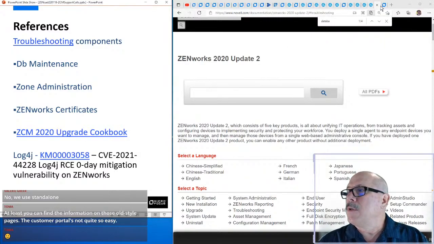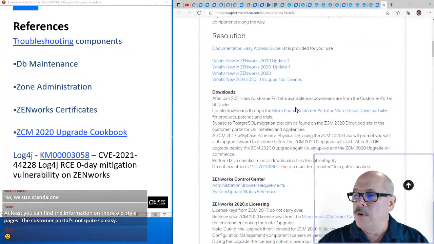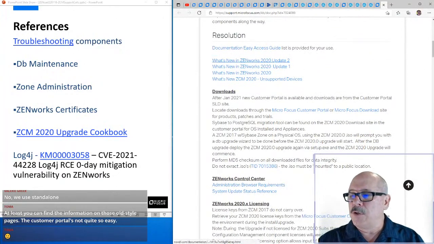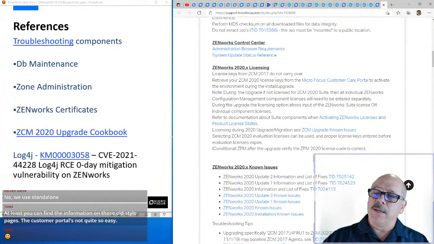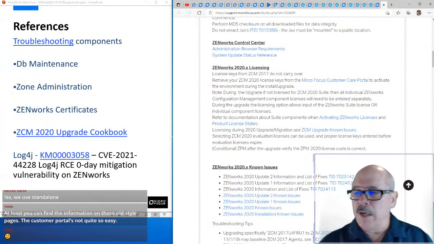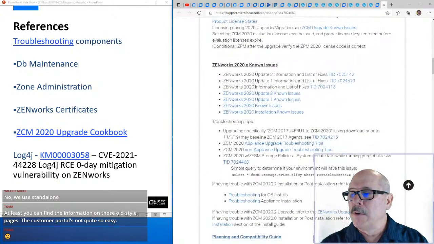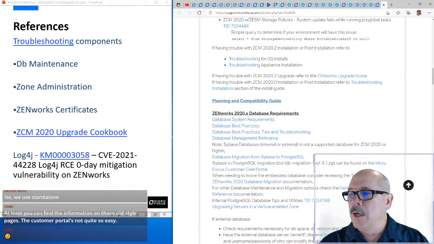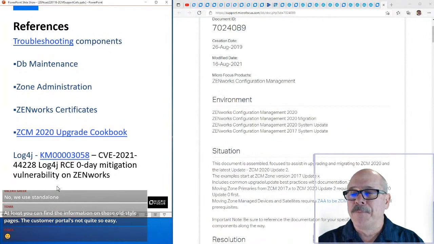I think I went to it. And it has different things all the way up to update 2. If you just moved to 2020.0, how to get to update 2 and those things. One thing that we do have to update now is the Log4j, being able to make sure that is in here or referenced in here. So I don't see it here, but I'll go ahead and do that today. Make sure that that's in there.